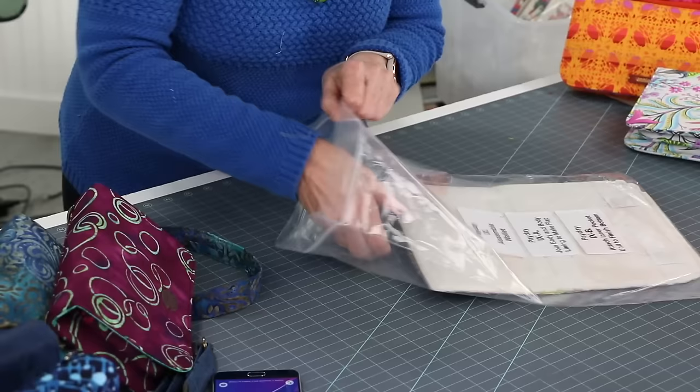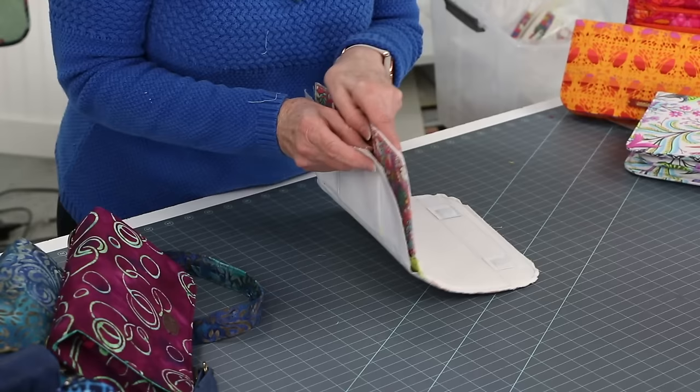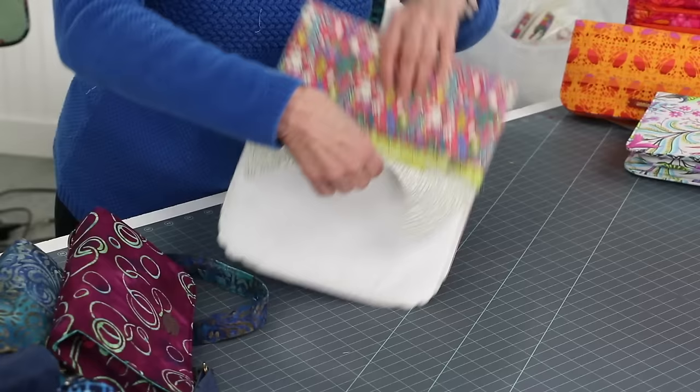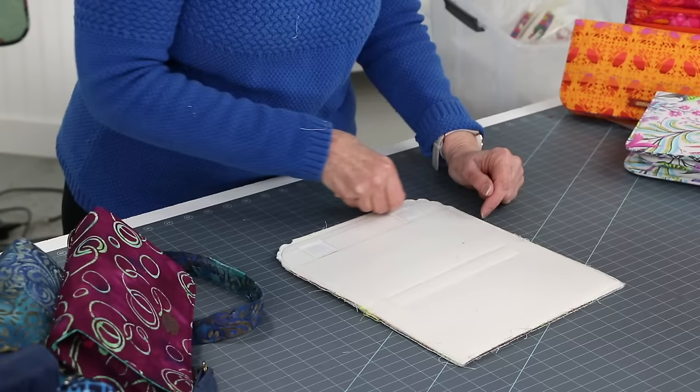So as we said in the intro video, this is done in two steps. So the first step you're going to do is put your main and your lining together, or your exterior and your interior is what they're called in this pattern. Put those together, making sure you're positioning them right. So this, you start with the credit pocket, card pocket at the top upside down. You put that together, the magnets at the bottom, and then that line that we marked on the back, you're going to stitch all the way around.